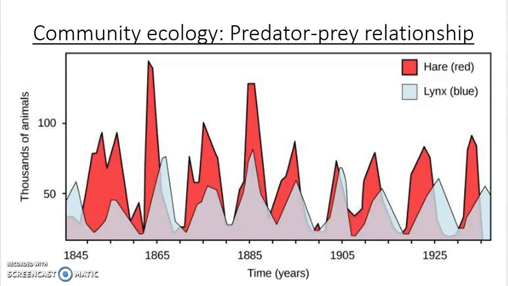In this example, we can actually take a look at what's known as the predator-prey relationship, and this is allowing us to understand how these interactions are going on between the species. And when you look at this, you actually find that it comes in cycles. What we see is when the number of hares or rabbits is going up, the predator that feeds off of them is going to be able to get access to all those extra resources. And notice, the rabbits go up, the lynx is going up too, and when the rabbits go down, the lynx population goes down. So this is known as the boom-bust cycles. Both of these populations are sort of dependent on each other for their numbers.